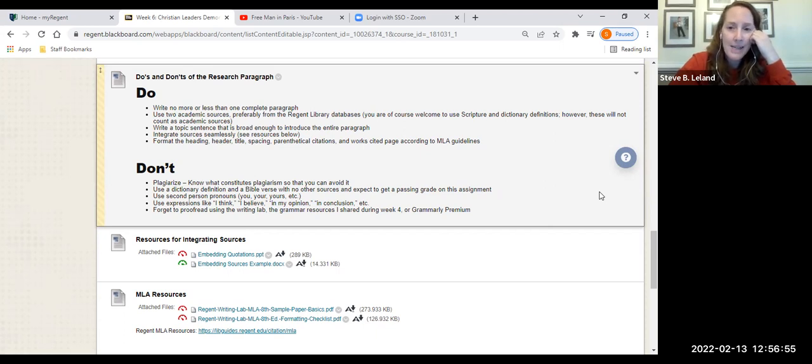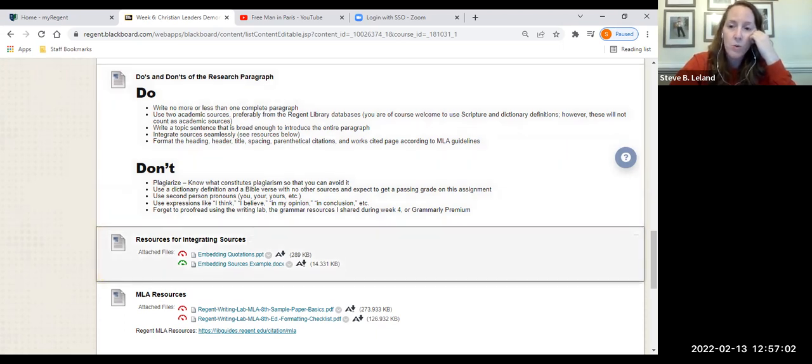Likewise, if you have not yet downloaded Microsoft Office, which includes Microsoft Word, that is another free resource for you. So make sure that you get the help you need, download these resources because you're going to need them for every class. I think I've mentioned this before, but on the grading screen in Blackboard, if you haven't uploaded your document as a Word file, I'm really limited in the feedback that I can give. So it really is to your advantage to make sure that you're downloading these free resources.